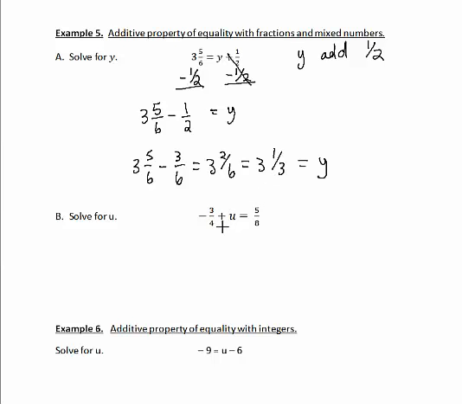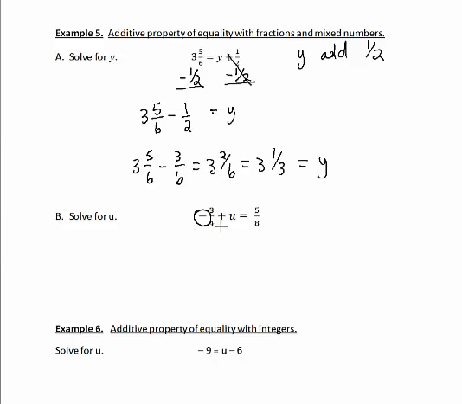Okay. So here we see addition between the u and the 3/4, but now the number 3/4 is actually sitting to the left of the variable. And so what you need to look at in terms of what's happening to the u is the sign in front of the number.